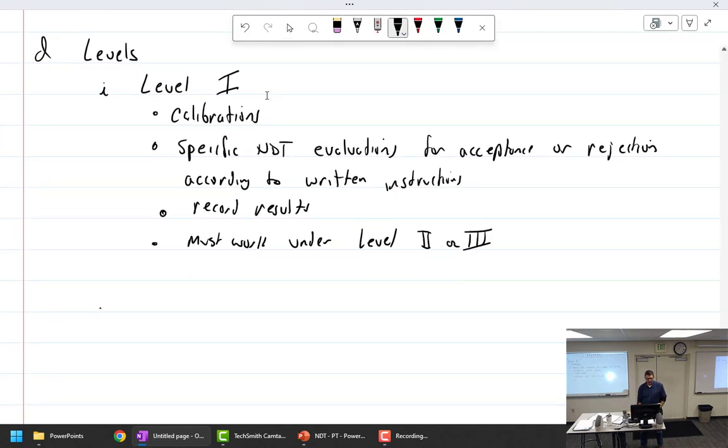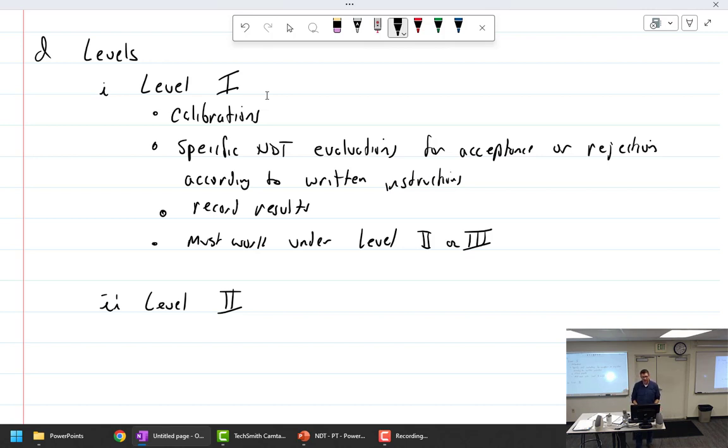All right, then we have the level 2. Level 2 sounds a lot like what we just had. Individuals should be qualified to set up and calibrate equipment and to interpret and evaluate results with respect to, so far the same thing? I should have it written out somewhere. So level 1, individuals should be qualified to properly perform specific calibrations. Level 2, individuals should be qualified to set up and calibrate equipment to interpret and evaluate results with respect to applicable codes, standards, and specifications.